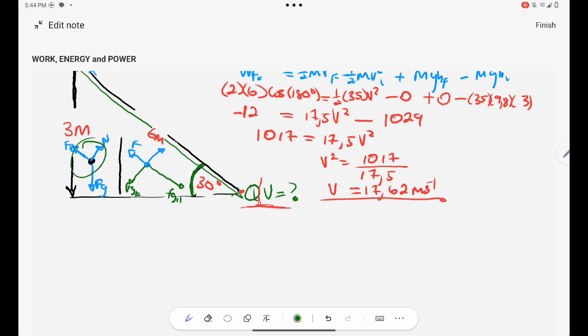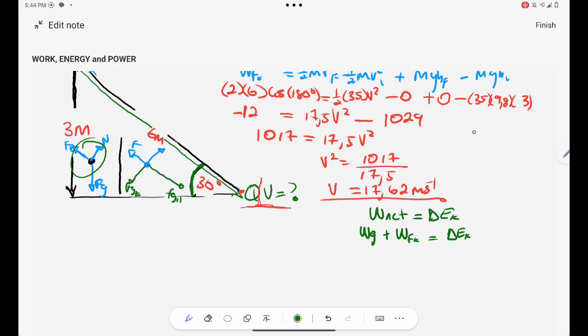For the first one, I know that work net is equal to the change in kinetic energy. If I don't want to use the component of gravity, that means I don't want to use Fg parallel, I can simply say work net is equal to the change in kinetic energy. But remember, guys, work net is the sum of all the works that I have over there. I'll simply have work done by gravity plus work done by friction. This is equal to the change in kinetic energy.